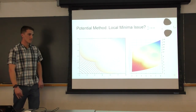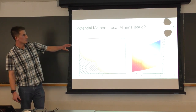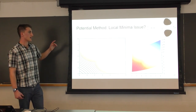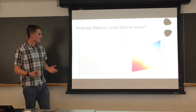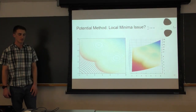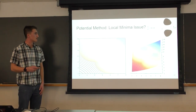So you may be able to envision a problem with these potential field methods, that being that local minima might become an issue. In our top right picture there, we have two obstacles and the goal, and then the AUV is on the opposite side of the obstacles. Since those two obstacles are creating a positive repulsive charge, it's possible that the AUV gets stuck in a local minimum like this one, which is visualized in 3D over there. It's a little hard to see, but basically the repulsive force from the obstacles would offset the vehicle from getting pulled towards the goal. So this is one potential problem with these algorithms.